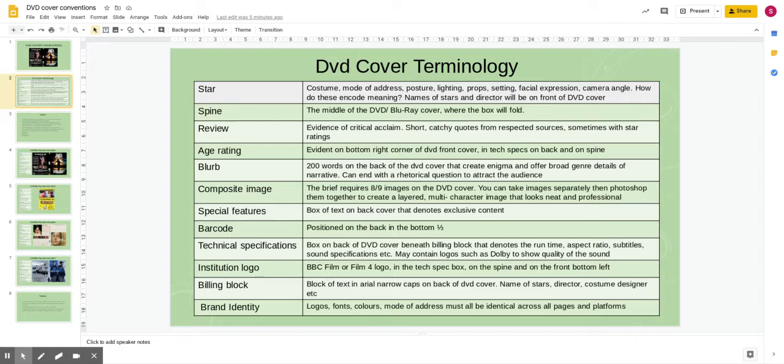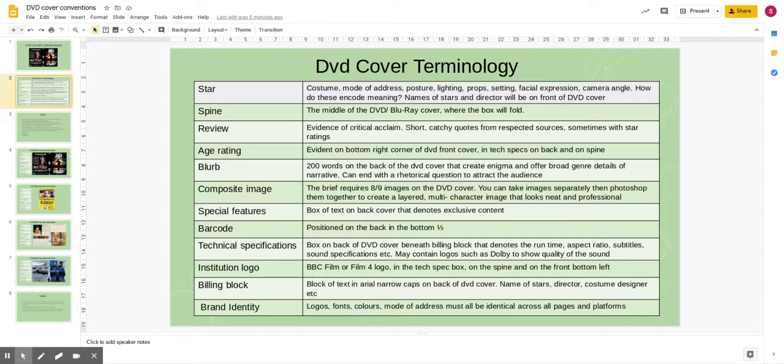So you'd have the British rating, which is red, and the Irish rating, which is like this blue octagon. And you would also have it on the spine and on the back cover. American DVD releases tend to just have the rating on the back cover, which will be evident when I show you Blue Story a little bit later on. Bear in mind you're creating for a British audience because you're trying to create connotations of Britishness, so your age rating will appear on the front, on the spine, and on the back.